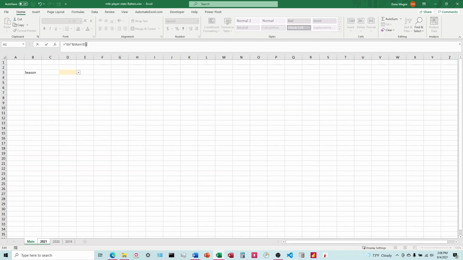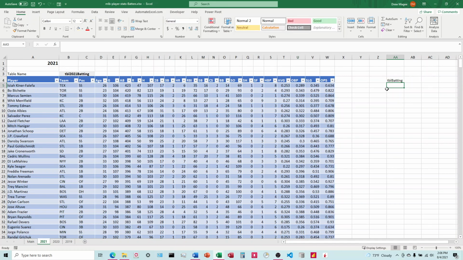And then we're going to reverse what we just did as far as the and the quotation mark. And so that references that cell, and then we're just going to type out what's remaining after that. So batting, and we're going to close it off with another quotation, and we're going to hit equals.